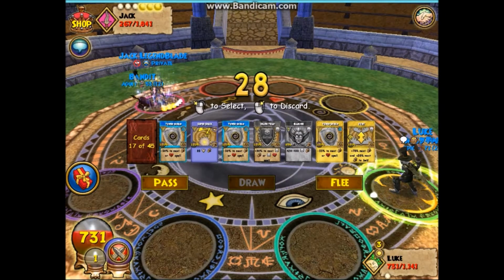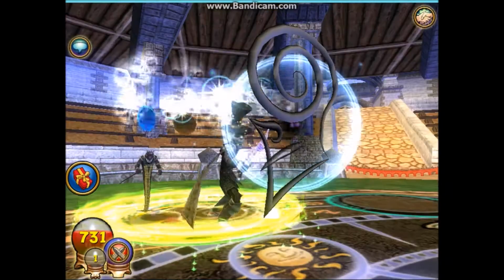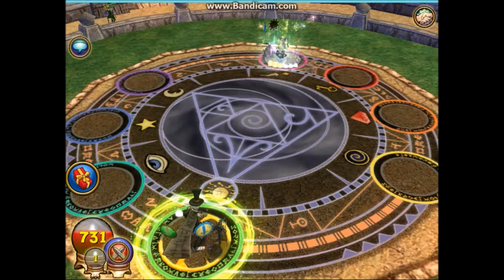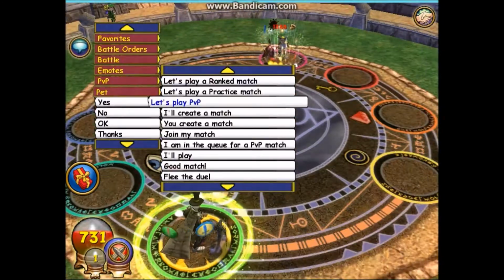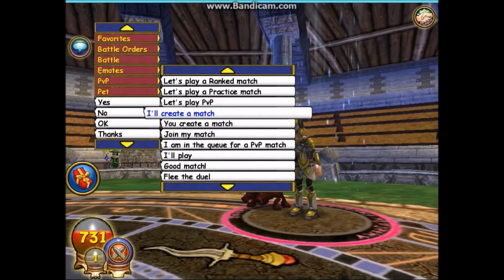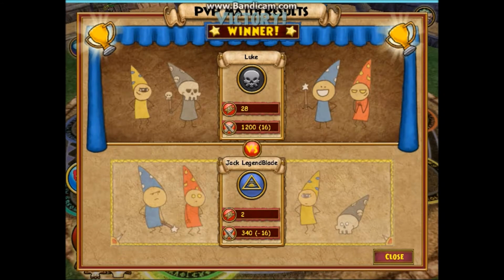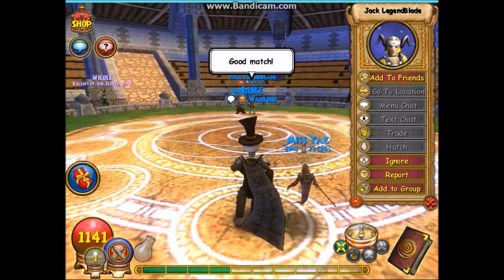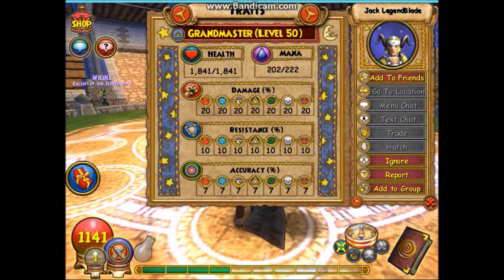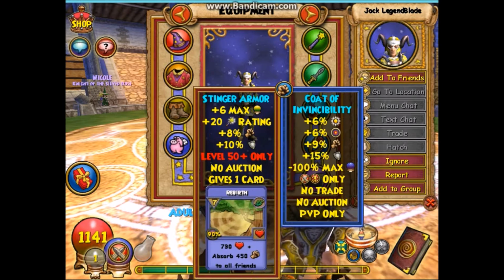I mean, we can just faint. I mean, not faint, death trap. Right here. This is a good match. Legend Blade. Good match right there. There we go. Back to 1200 PvP rating. Check his stats. Level 50. That's okay, I guess.